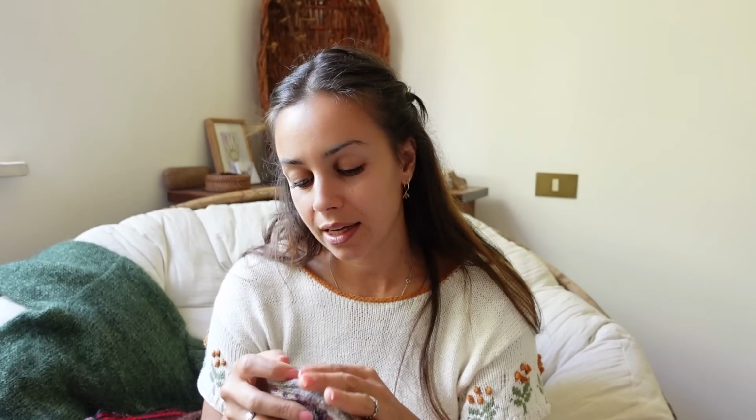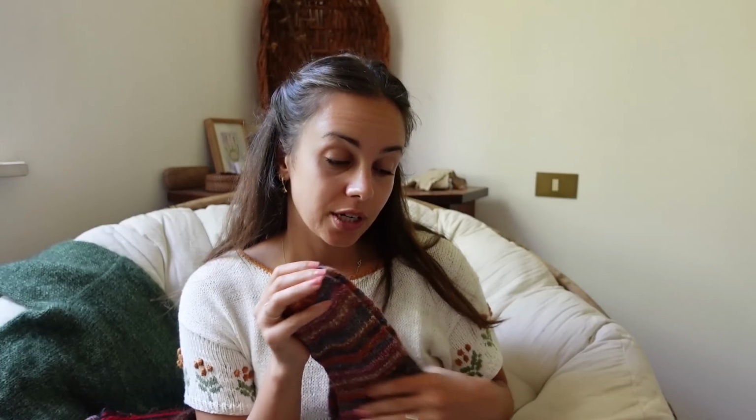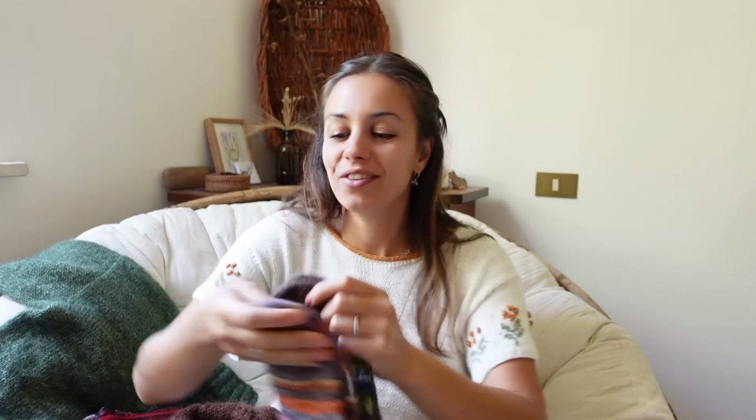Now, I love that pattern. I like some Petite Knit patterns, but I didn't knit so many of them. This is my second pattern from her, and it's good like that. I'm okay with not knitting too many from a very famous designer, and I think there is a reason why she's famous. Her patterns are beautiful, but I've heard they're not super size inclusive, and I think I want to support the designers that are size inclusive, but it doesn't always happen, you know. We'll see. But the socks are quite size inclusive, and I like this pattern pretty much.